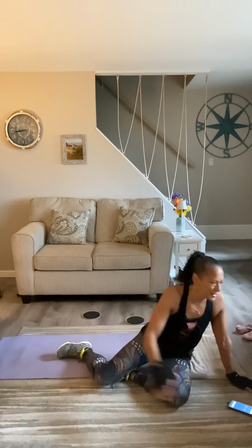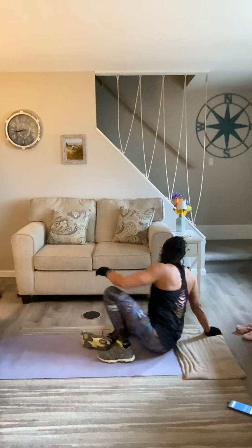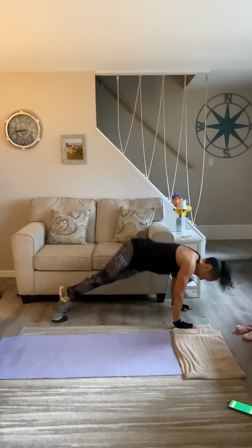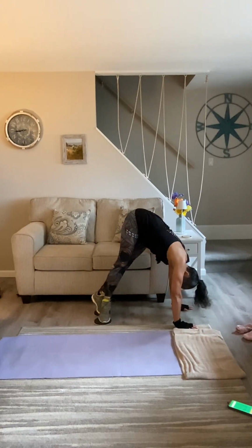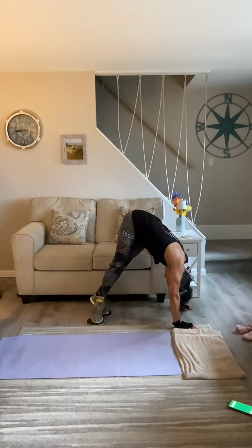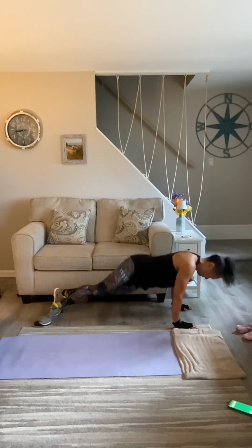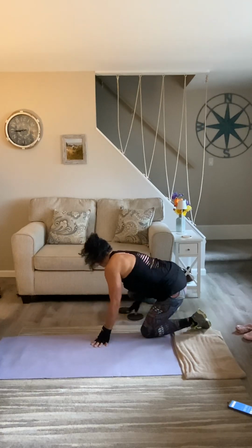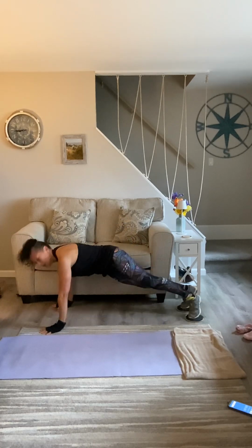Done. Okay. Oh gosh. Slider. Blech. All right, remember, hands in front or you face down, then twist your legs to the side. Done? Oh, other side. Aren't you glad we're not doing it 50 seconds? Go.